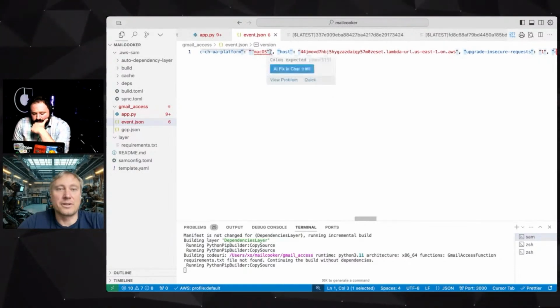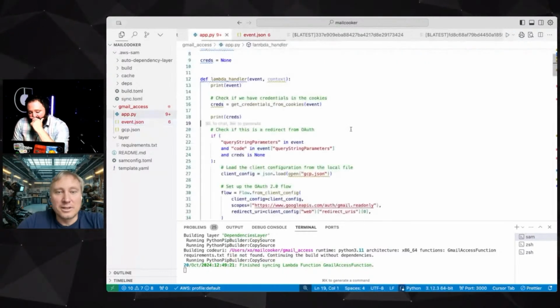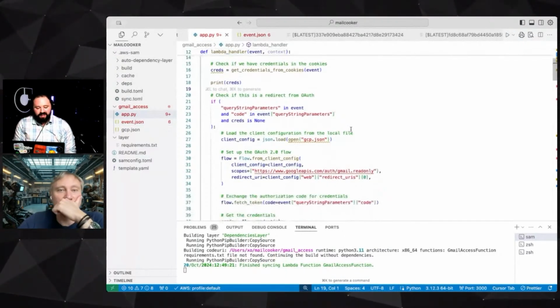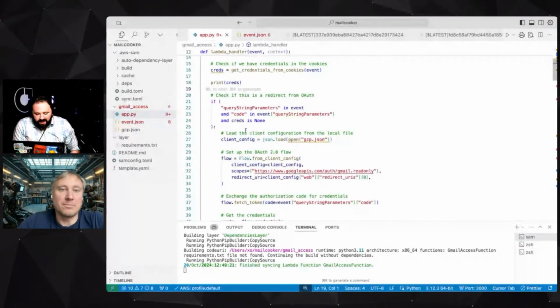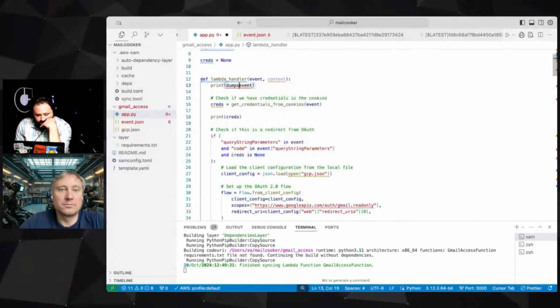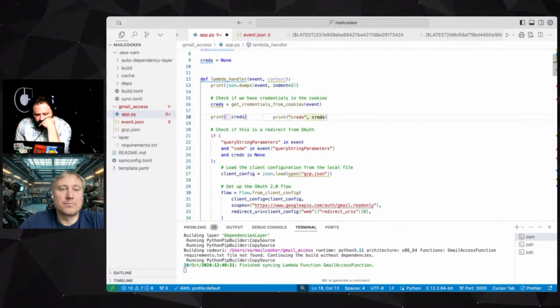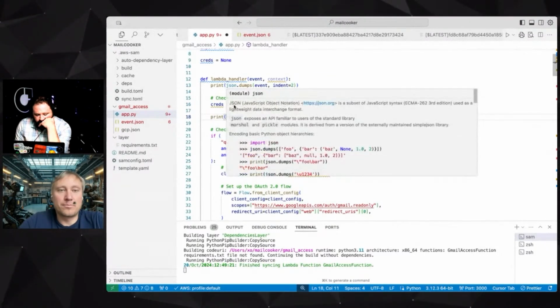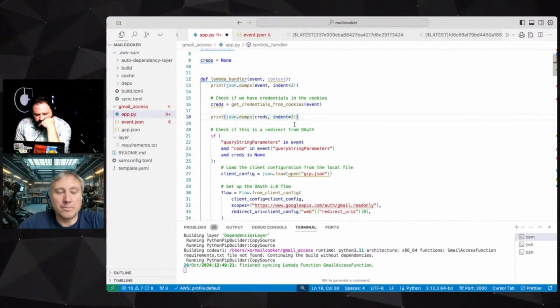But here are some double quotes. Okay, it's all garbled. You have to do print JSON.dumps creds. Then you might get some escape characters. Well, let's see what happens.